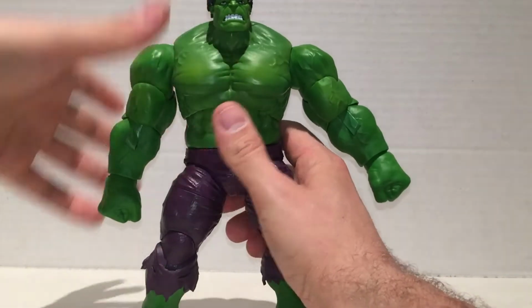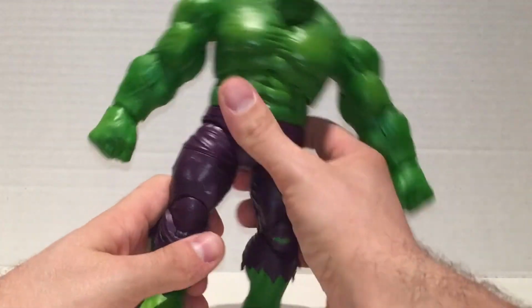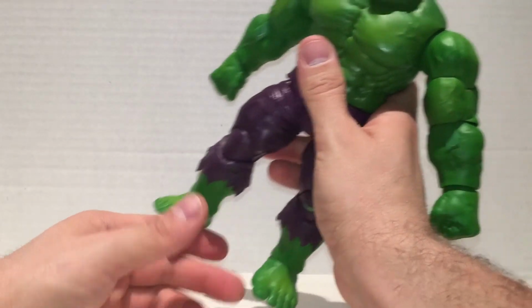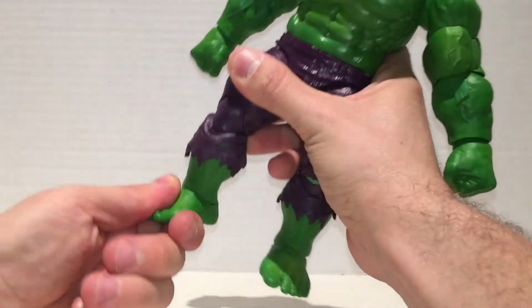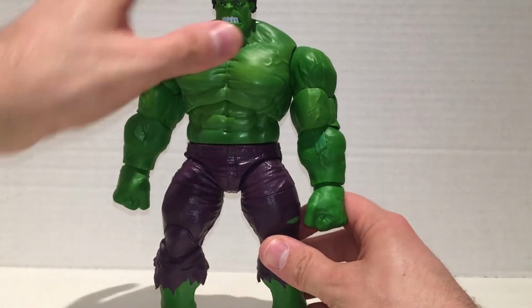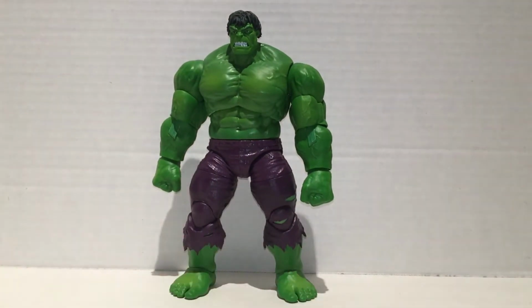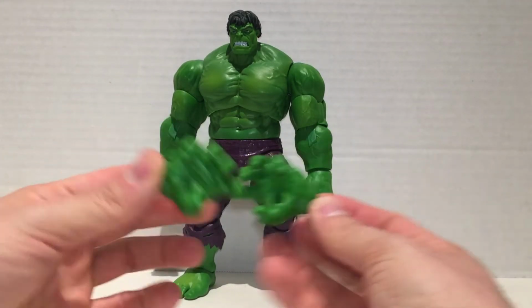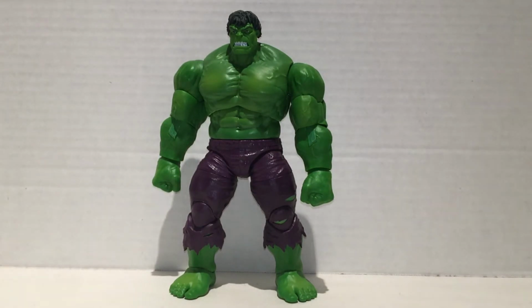It's pretty cool. His articulation's really good on the lower half of him, yet his feet are really tiny. It's kind of weird. He should have really big feet. And, you know, Hulk's awesome, but he just is a few steps away from being truly great. I do like these spare hands you give him, these grabbing hands. They're wonderful. Yet, a couple things here and there keep Hulk from being number 1.